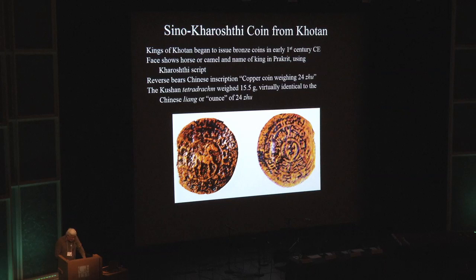And these coins are quite interesting. They're also bilingual, using Kharosthi on this side, giving the name of the Khotanese king, again using the Prakrit language, but the Kharosthi script, who is heralded in Persian style as King of Kings. On the reverse, we have the weight, or value, I should say, of the coin rendered in Chinese terms. And there's a Chinese inscription here that's circular, Tong Qian Zhong Nian Se Zhu. And the coin itself is entirely, again, in the sort of Indo-Greek style of construction. It's struck. It obviously doesn't have the square hole like Chinese coins. So the only Chinese element of this is the Chinese inscription.